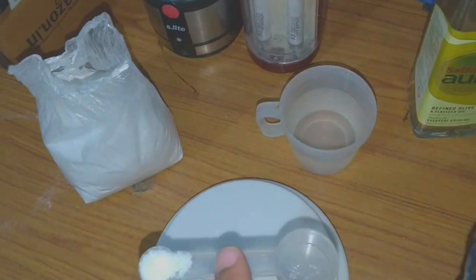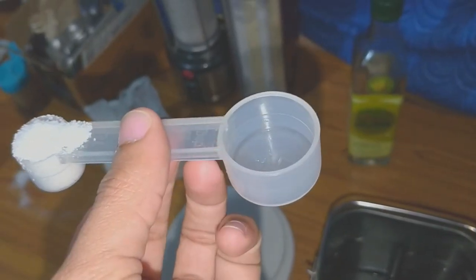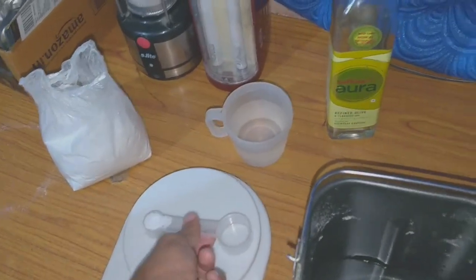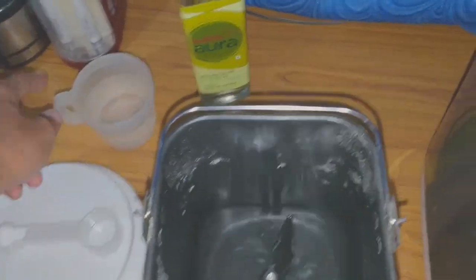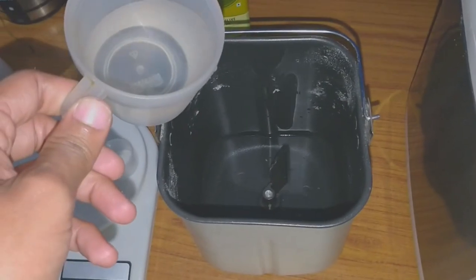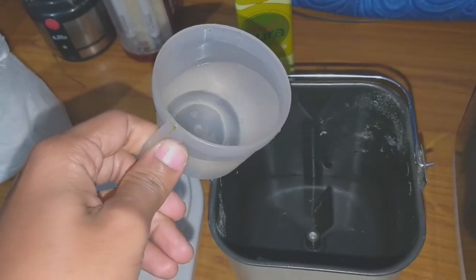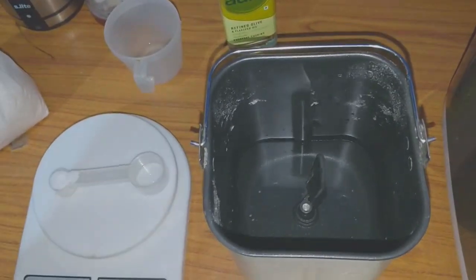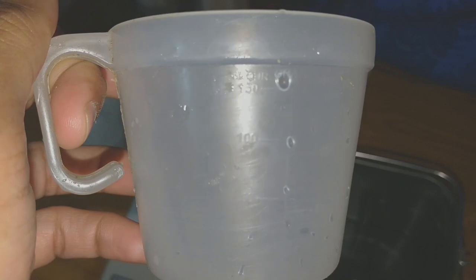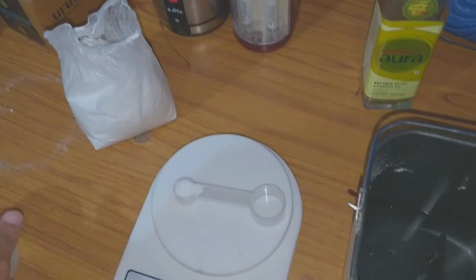The scoops and spoon belong to the Kent machine — the spoon is on the left side and the scoop is on the right side. Let us start by pouring water. I have already taken out the mixer container and poured 250 ml. I am now pouring the remaining water to reach 300 to 350 ml total. Use a measuring cup to measure exactly.